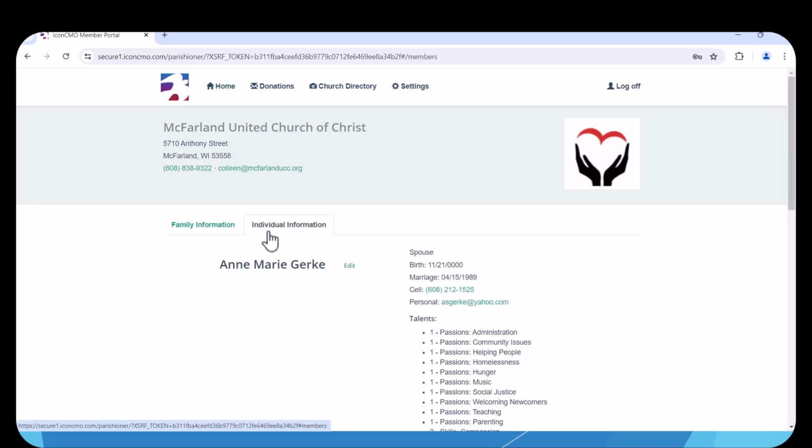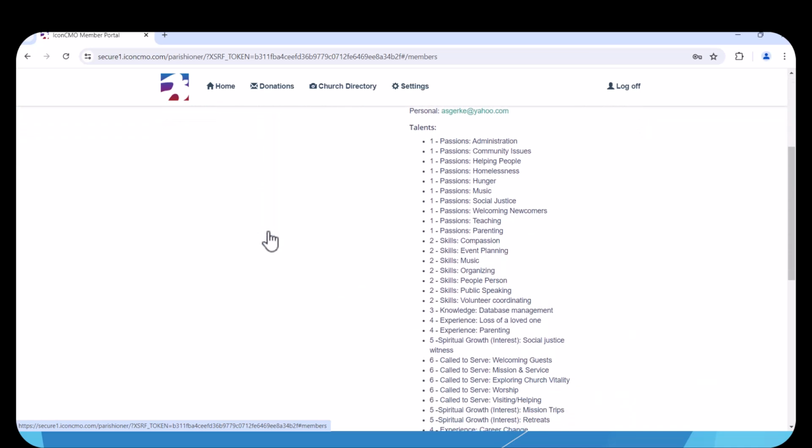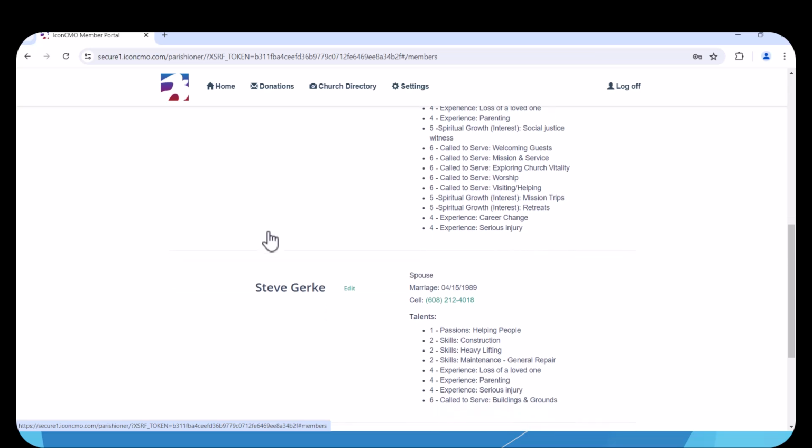You can see here it displays my information, including my date of birth, the day that we were married, my cell phone number, and my email address. You will also see a listing of possible talents. You may not see all of this information if you have not previously provided it to McFarland UCC. If I scroll down on the bottom of the page, you will also see my husband's information.